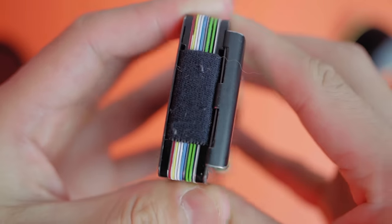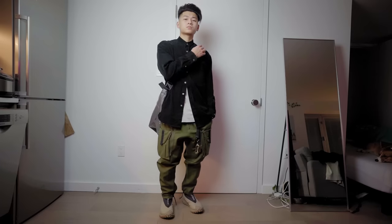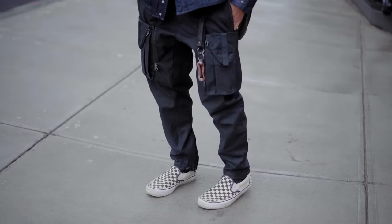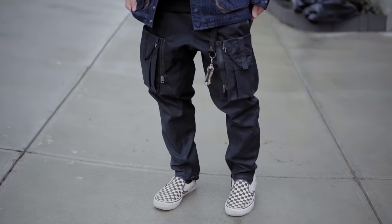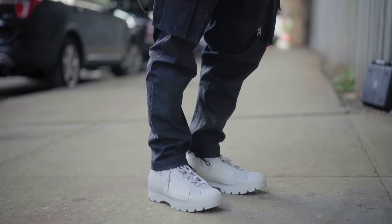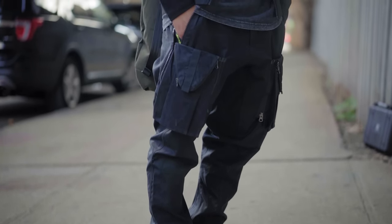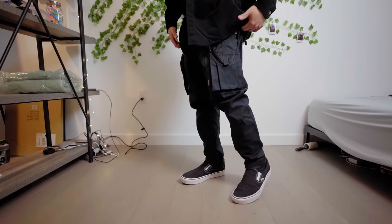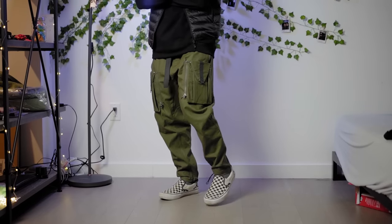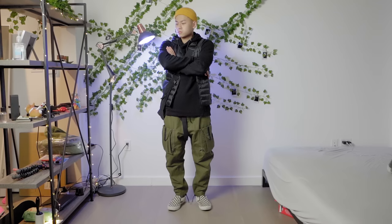Thank you guys for the support, and let's check out the next cargo pants. These next ones are some of my favorite cargo pants ever — the Deploy cargo pants from Fall/Winter 2018. This was Nike Lab ACG at the time, and these are very sought after because this was the last time Earlson Hugh put his inputs into Nike Lab ACG. These are still selling for over retail value — I believe these were $180 at the time. I got the black one in an extra small and the olive one in a small.